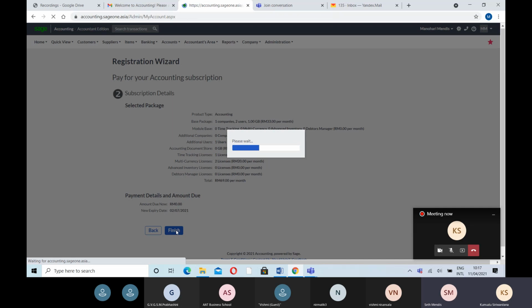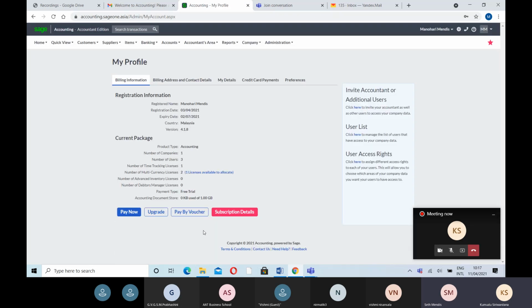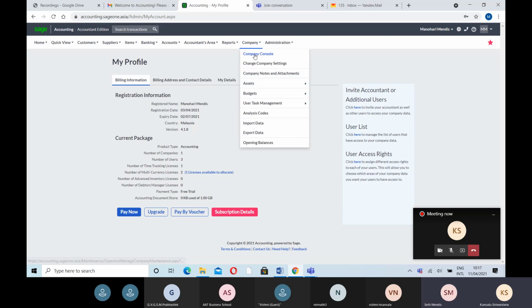I think it's still that number of companies, number of users 3. Okay, next you can go to company, company console.